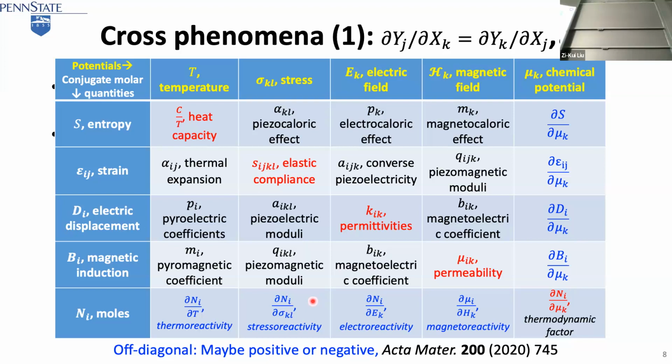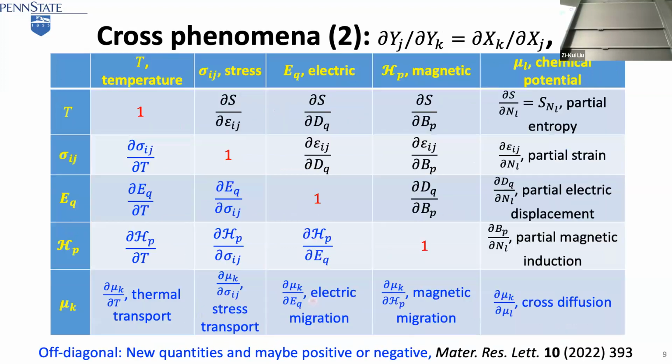I'll give you another example. Can you compare the potential of electrons at two different temperatures? That's the Seebeck coefficient. So a second type of derivative of thermodynamics is between two potentials. The potential itself is one, right? That's there. But they have another set of very interesting properties. It's some transport: stress transport, electric transport. This is electromigration, for example. Magnetic migration and cross diffusion. We're very familiar with that. And again, this matrix is symmetric because of the Maxwell relation.